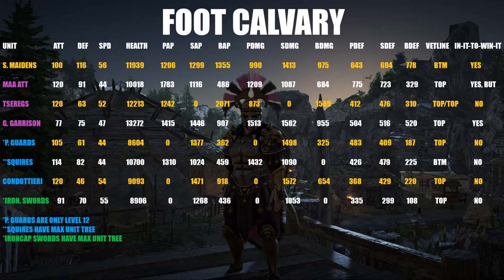Now, another unit that's not in here is Sons of Fenrir, and that's because mine are level 6, and I just don't like the unit. So I haven't played it, so I can't really give you any good advice on it. But it is definitely a foot cav unit, right? Also, my Prefecture Guards are only level 12. There is max points in the Squires unit tree and my Ironcap Sword unit tree, so you've got to take that into account as well. By max points, I mean I put honor into the unit tree, which is actually quite easy for this level of unit.